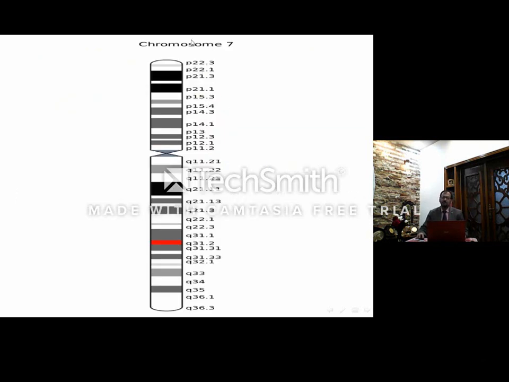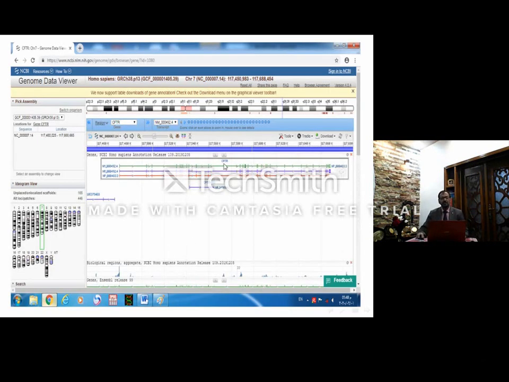This picture shows chromosome number 7. This is the short arm, which is abbreviated P, and this is the long arm, which is Q. In this position lies the CFTR gene, in red. If we amplify that piece, we can find that this gene occupies about 230,000 bases. It starts from the position 117 million something to 117 million something as well, but the region is about 230,000 bases of the gene in chromosome number 7, in the region I showed you already.